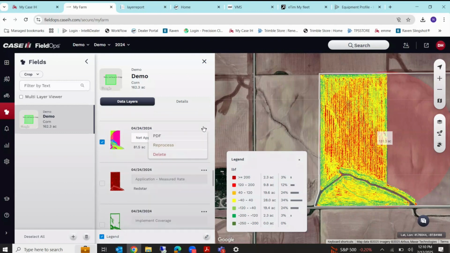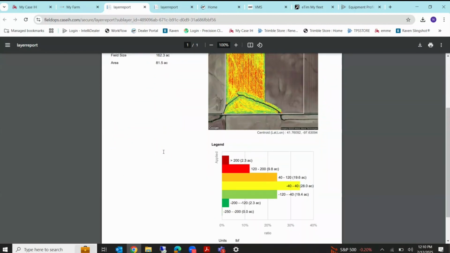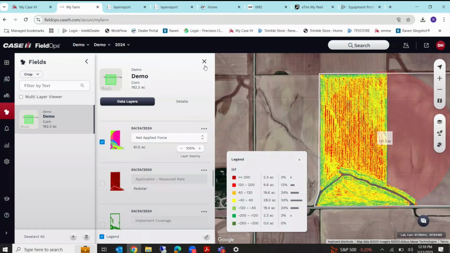And then hit your three dots, and you can go to PDF, and it's going to load a quick report here showing what we were visualizing there, your acre count, and a little legend.